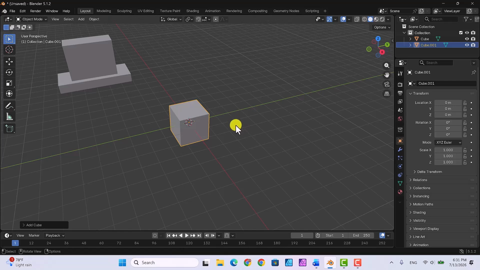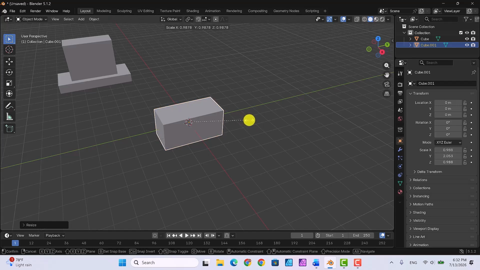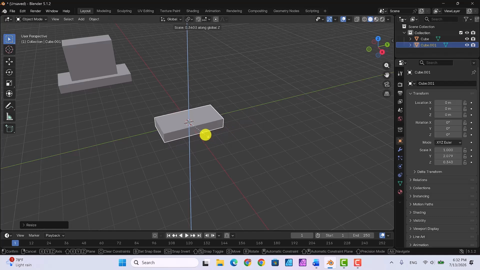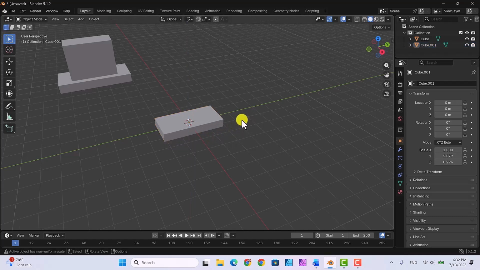Now for this headstone, I want to do kind of the same thing on the base that I did before. So I'm going to make sure I'm in object mode and that it's selected. I'm going to go S and then Y and then pull it out, click it so I can click off. Notice it's still selected. See, it's Cube.001 now. You can rename them if you want, but in this case, I'm not sure that it even matters if you do that. So I'm going to press scale again, and then I want to scale it along the Z-axis, so I'll press Z, and then I'm going to move my mouse around until I get the base I want, and there's my base.